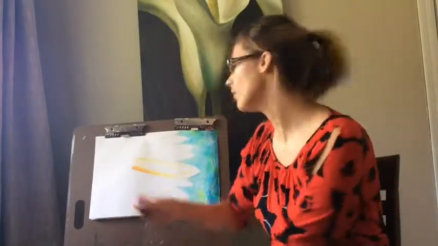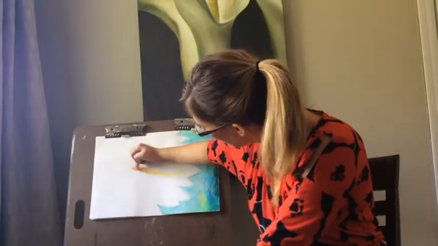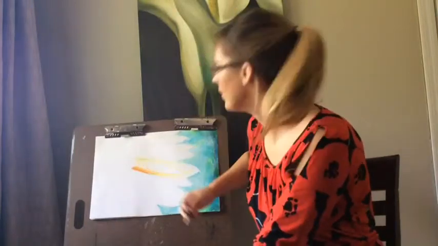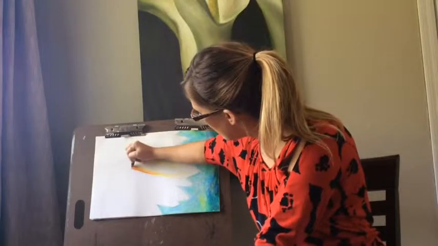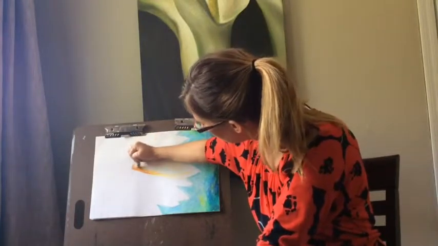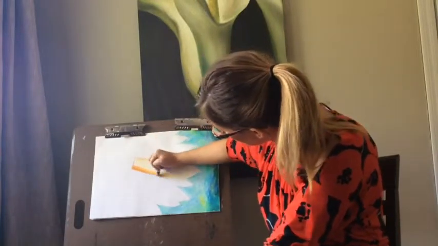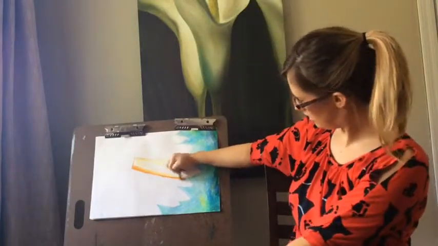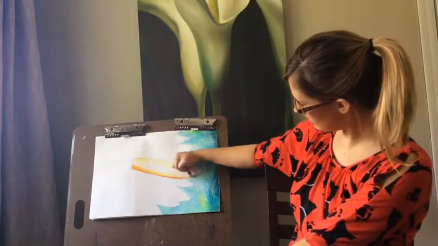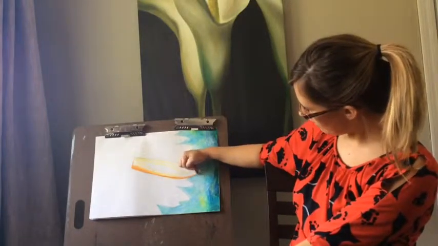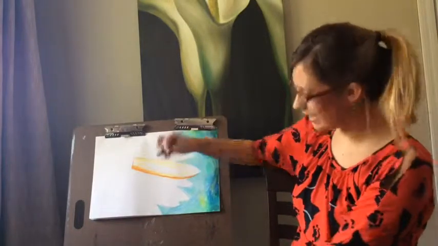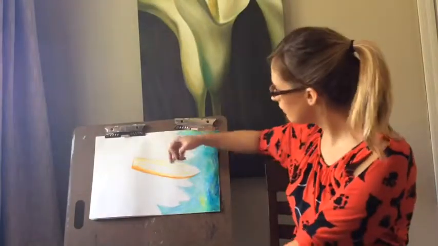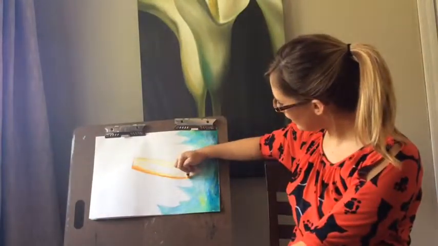I mean, it's going to take me quite a while to do this area. Just this one petal would take me probably 20 minutes if I did it right. So I'm not going to have time to finish it right now. I'll have to show you in another video or something, or in class. But what I really wanted to show you was how to separate the background from the foreground. So I'm going to want to keep that line nice and crisp.